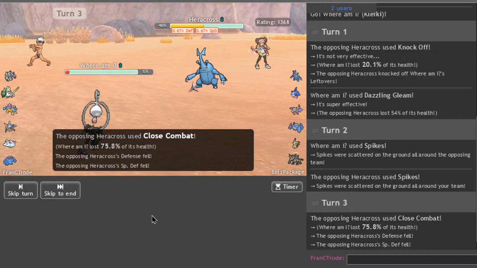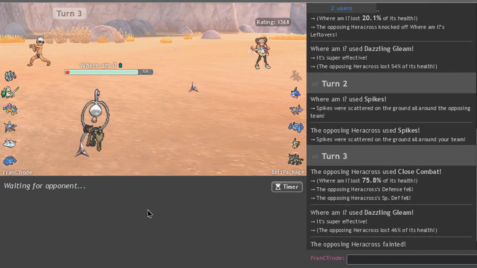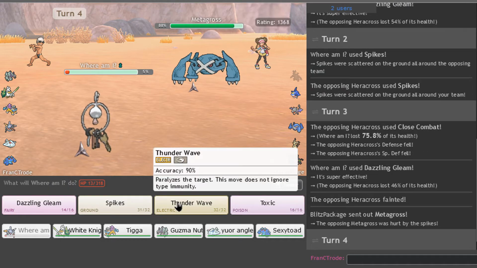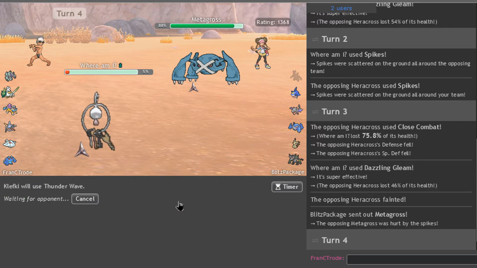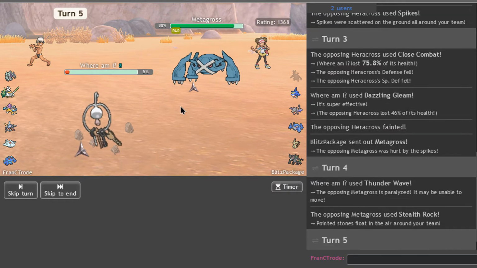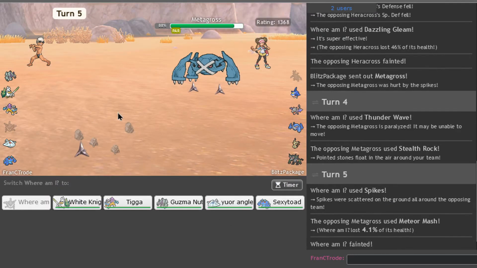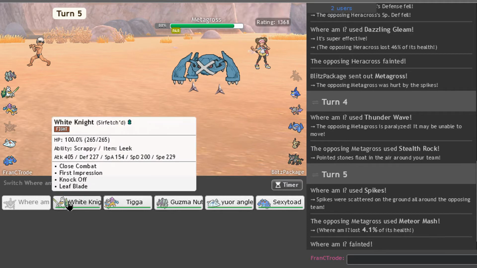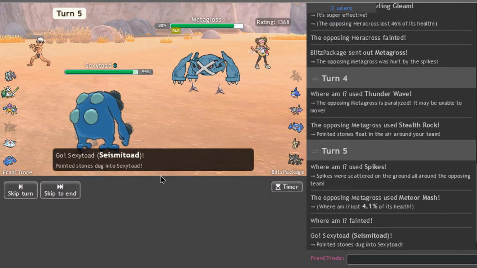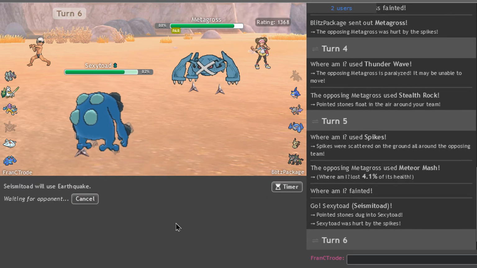I see. Well, I wanted to use a Heracross lead as well. That would be interesting. Metagross comes in. We'll just paralyze this. I don't see why not. It's usually good. Yep, he goes for rocks even so we can get a spike too. Oh, this is good. Going to Toad, and I'm for sure going for Earthquake. See, now I'm missing Earth Power. Every time it happens, the same thing.